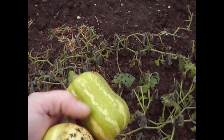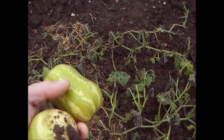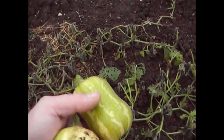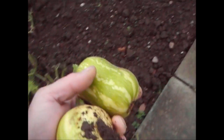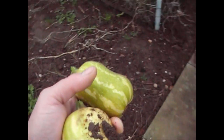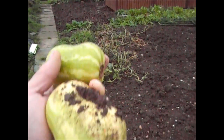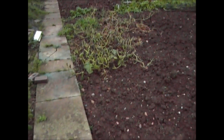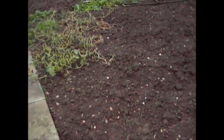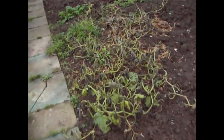Wash the seed, get all of the sort of snotty gooey stuff off from the seed, and then put them in a baking tray in the house to dry off for a couple of weeks, then bob them in an envelope ready for next year. Obviously mark what they are so you know what they are, because things like all the gourds, like the pumpkins, the butternut squashes, the Winterfest gourds, courgettes, all of them, the seeds are almost identical to each other.